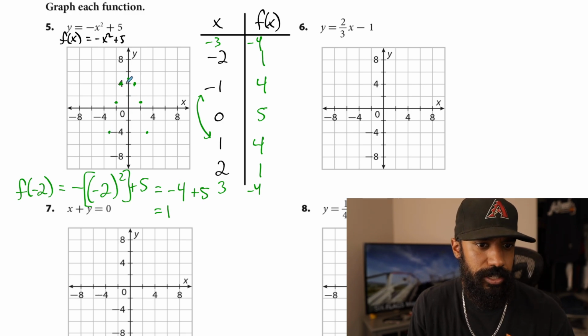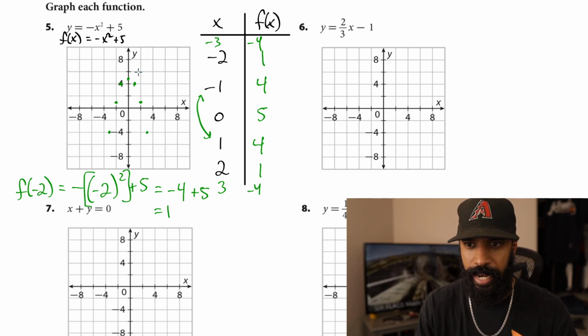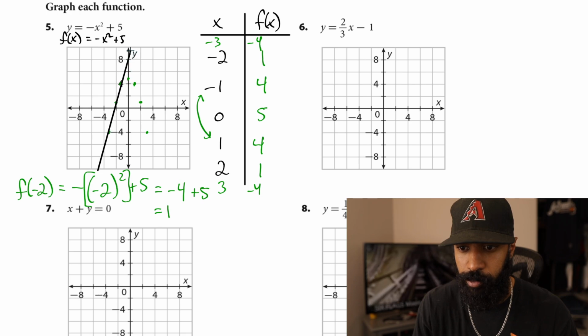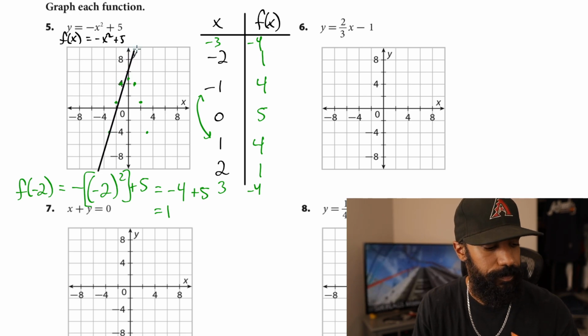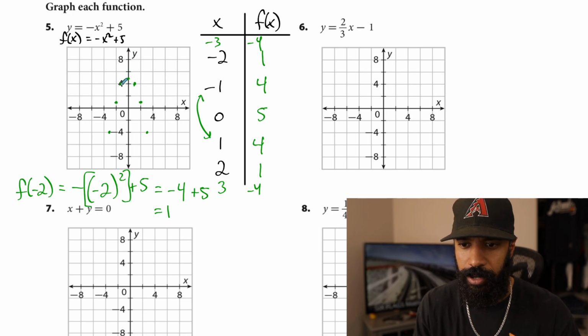Okay, I want you to pay close attention to the nature of this graph and these points right here. It is not linear. Again, I cannot draw a line that just goes through these points only. You can see through these points. It's not linear. It's a parabola. It's a U-shaped curve, and furthermore, it's upside down.